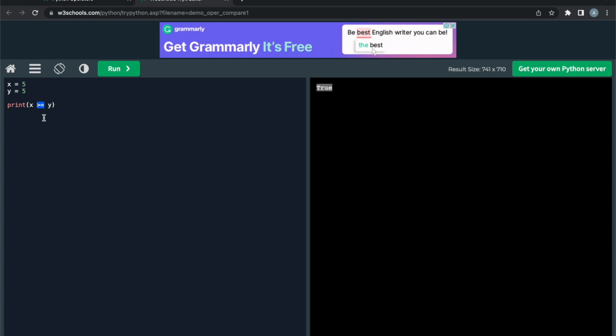So basically here we are checking two things, right? If any one of these is true, the entire thing is going to be true. It's all right if one check is false but another check is true, it will still be true. The first check is x greater than y, which is false. The second check is x equal to y, which is true. So it will become true, because if any one of these is true, it will be true. You can see the result here.